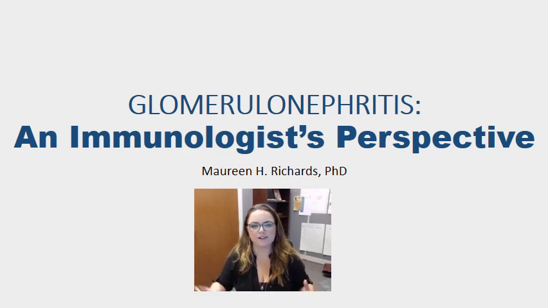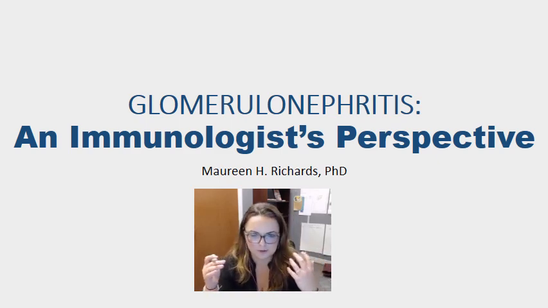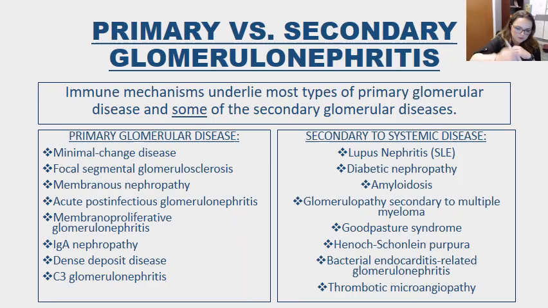So there are a vast array of diseases that may cause glomerulonephritis, and those will be covered by your pathology and pathophysiology discipline directors. I'm just here to tell you what the heck the immune system is doing to damage kidneys all over the place. So that's why I call this an immunologist's perspective. So let's talk a little bit more about what glomerulonephritis by the immune system actually means.